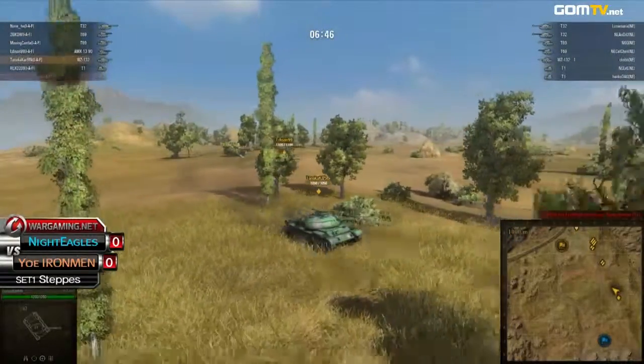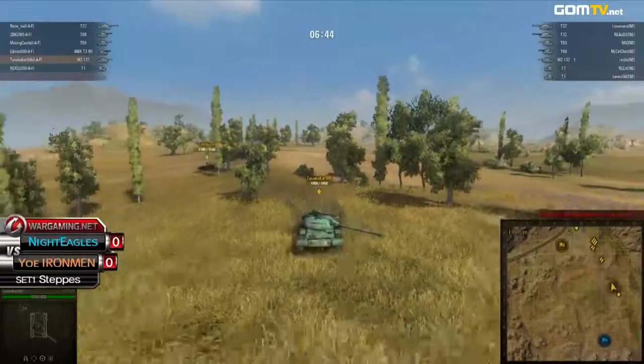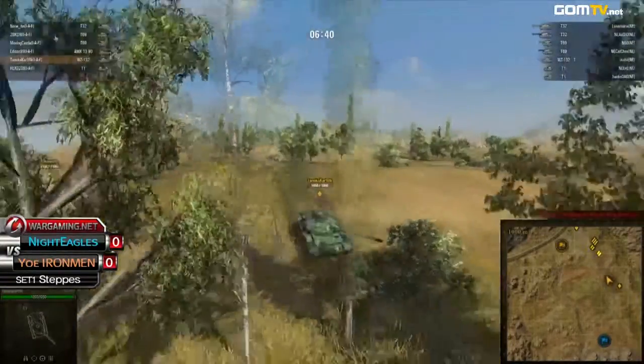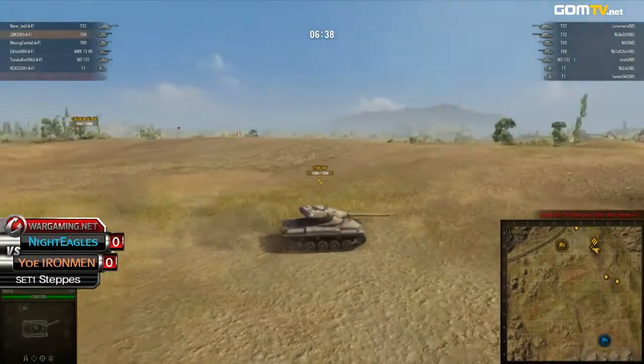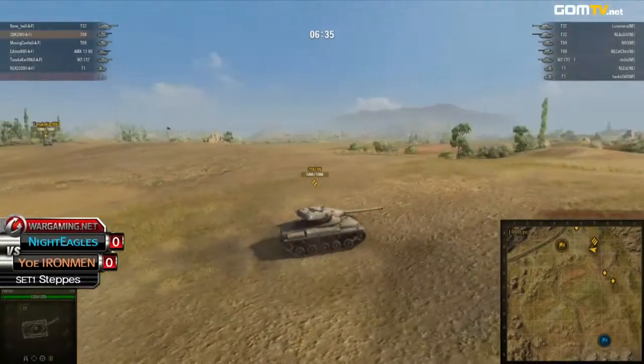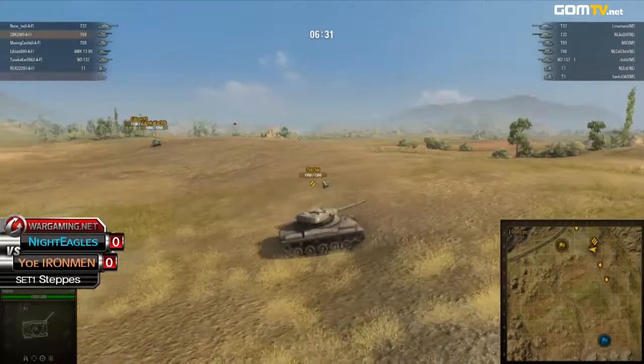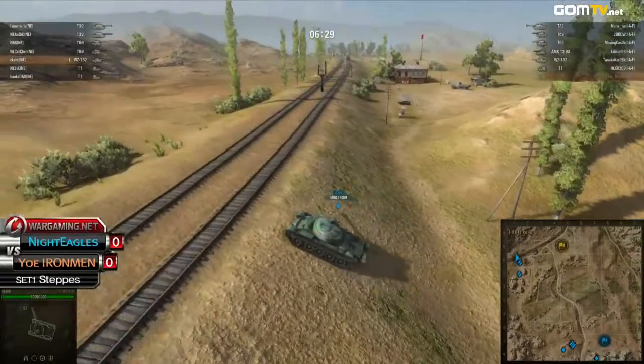So right now a T1 does get taken out on Yoe IRONMEN's side. So a little bit of vision is going to get denied right there, but it shouldn't be too crucial right now. And if you look at the movements coming from Yoe IRONMEN now, they realize that something is over there on the western side of the map. They don't know exactly how many tanks are actually over there.